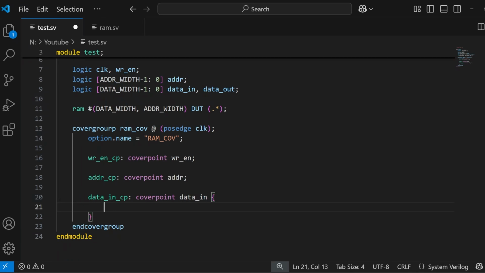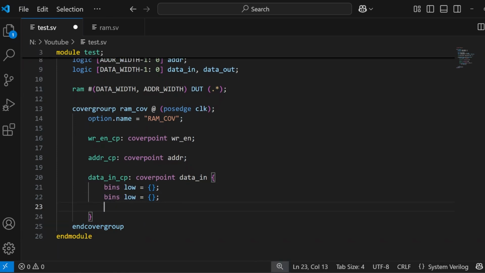I will name the first bin low, and this will cover from 0 to the first third of the range. First, let me just write all the bins. The second one will be mid, the third one will be high.